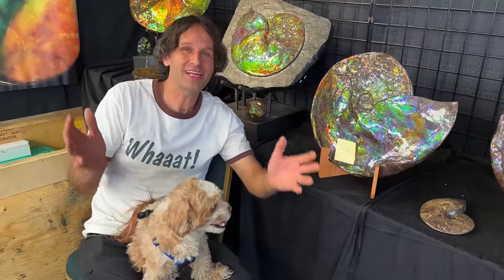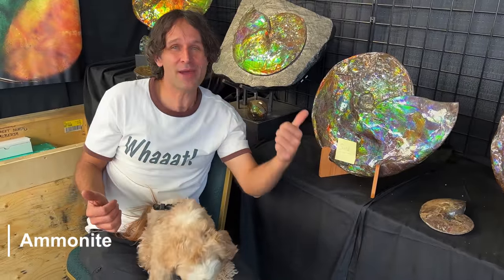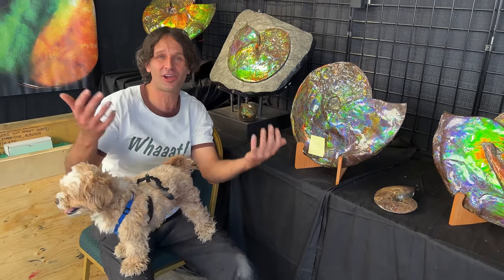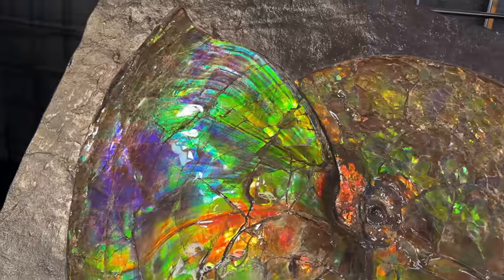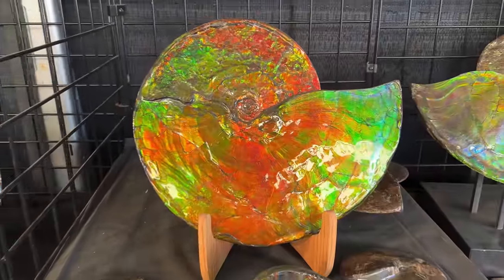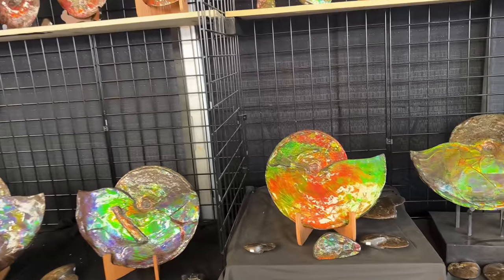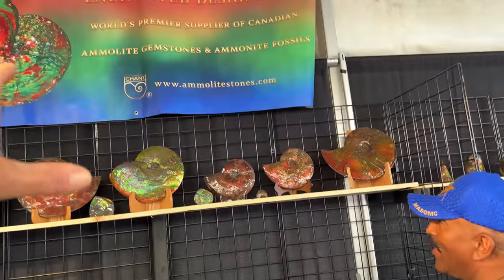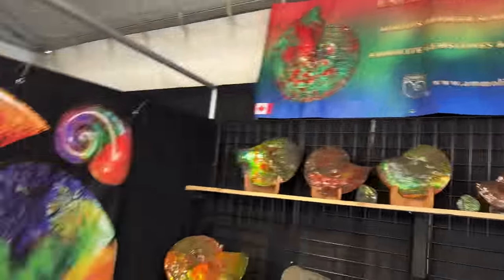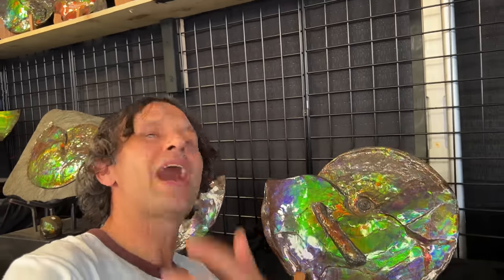Here's something I'm sure lots of you have not seen — these are ammonite fossils with amethyst gemstones. Look at this stuff, it doesn't even look real, but it is — look at the colors! You guys can check them out at Enchanted Designs' website. These things are around 70-plus million years old — mind-blowing — and they come out of Alberta, Canada.